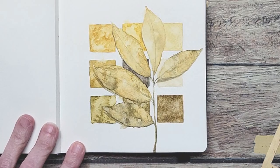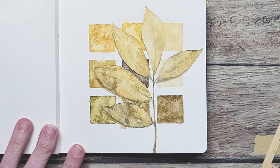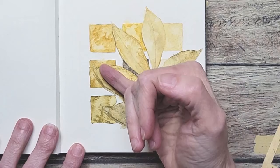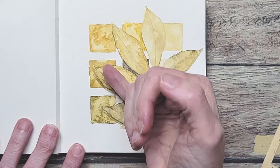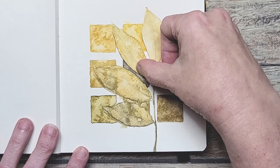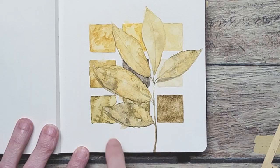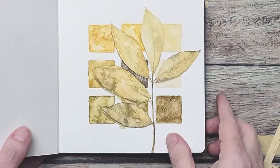This was a very pale set of leaves, and I had a little trouble placing the color where it would show and not get lost. But what I liked about this one — see how this leaf kind of gets lost into this color? I talk a lot about hard and soft edges. When you can't distinguish where one starts and one ends, that's a soft edge. Where you actually see the distinctive line between the leaf edge and the dark square, that is a hard edge. Playing with hard and soft edges is just giving me another way to look at things.